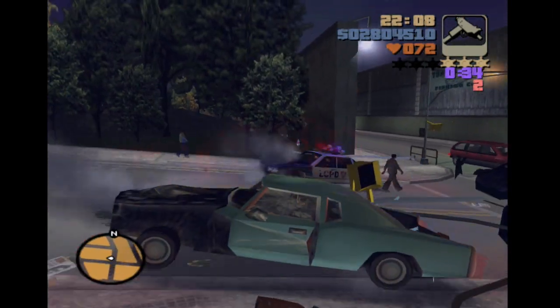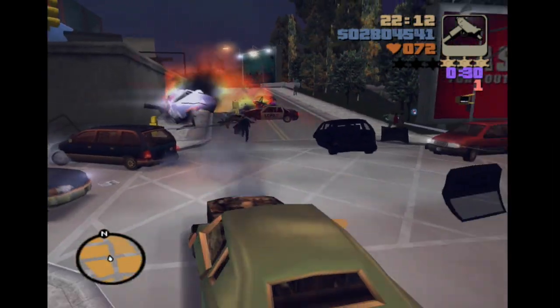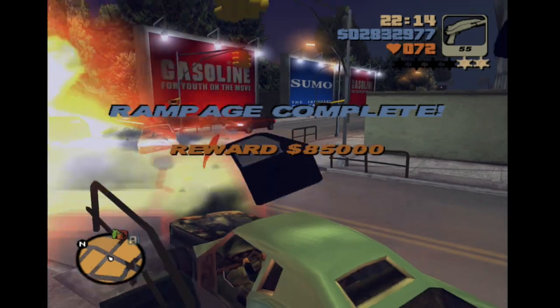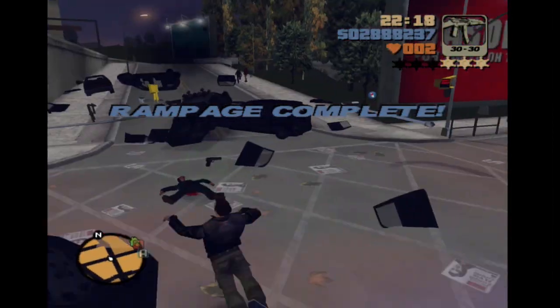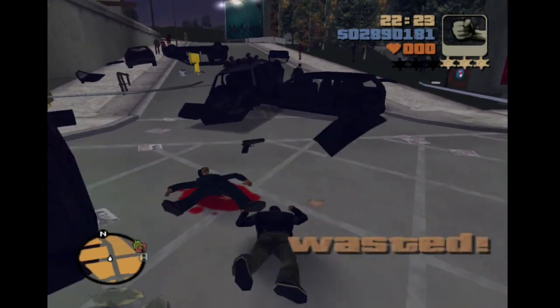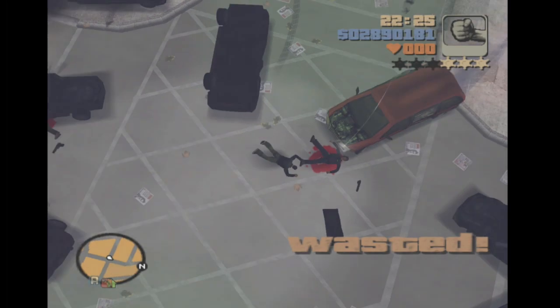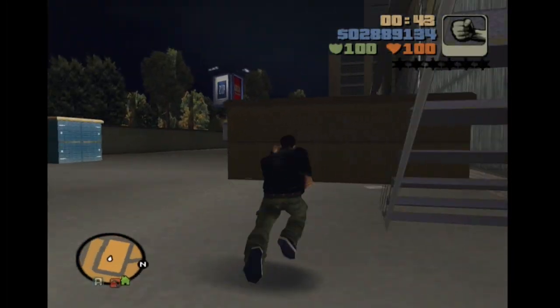It's not too difficult on Rampage though, in fairness, once the police are after you. And as you can see here, tagged a couple of cars, got some more explosions, and then I think I immediately die straight afterwards. Okay, maybe not quite. I get 2 health and then, yeah, well done me. You probably will die after that rampage, to be fair, because your car will probably explode.